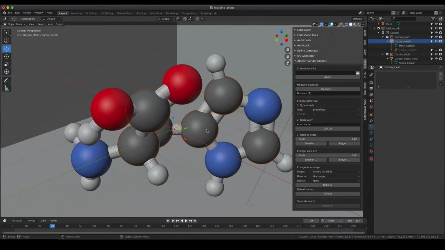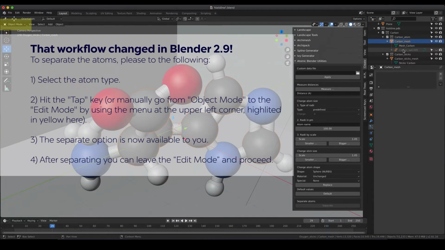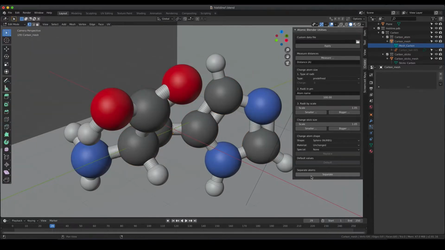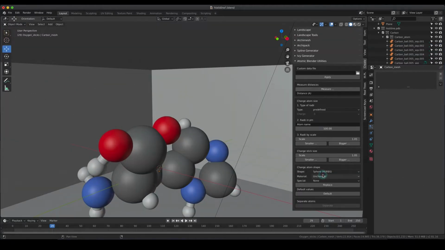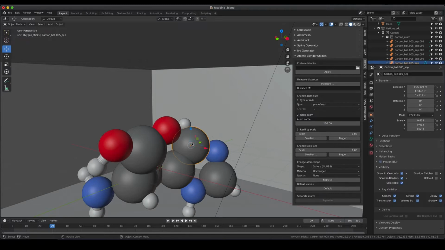To separate atoms, the carbon atoms in that case, you are going to need to select them. There is an option available which is separate. And if you click separate, this is what's happening now. You see the size changed again. Unfortunately, this is something we have to live with, but of course we can modify it afterwards. But now all our carbon atoms are freed, and they are modifiable separately from all the other atoms. So you can basically move them, and you can change their appearance without changing the appearance of every single carbon atom.